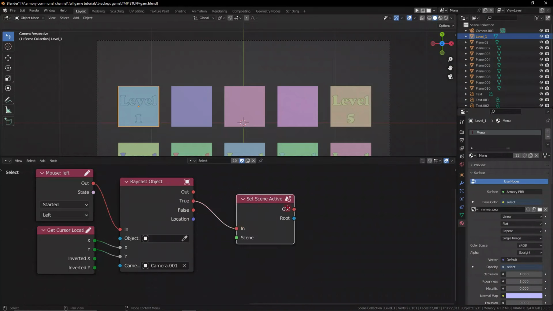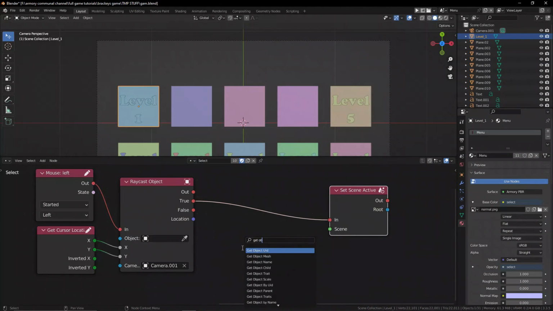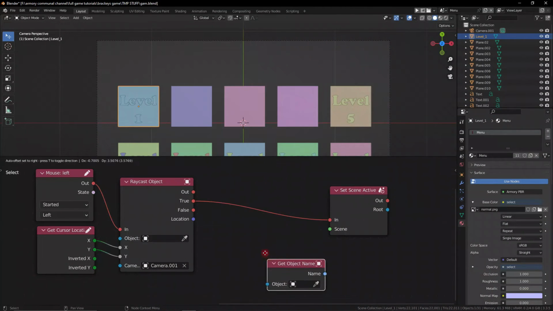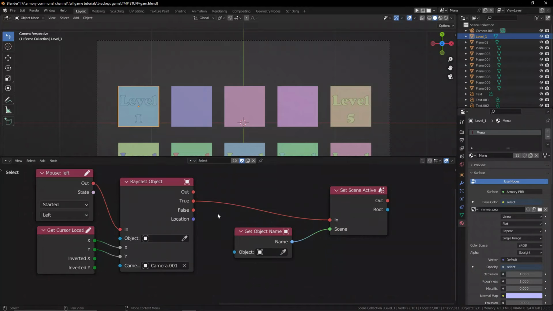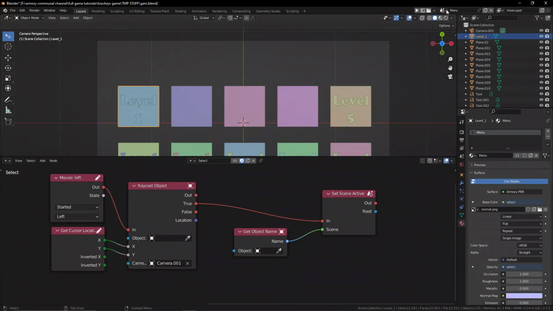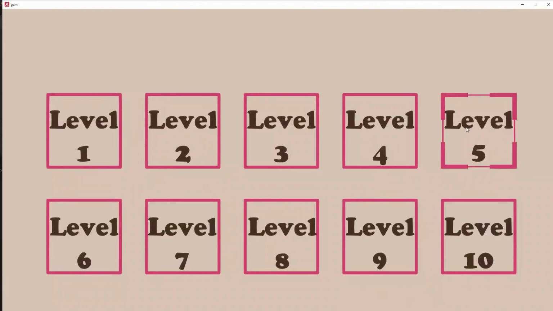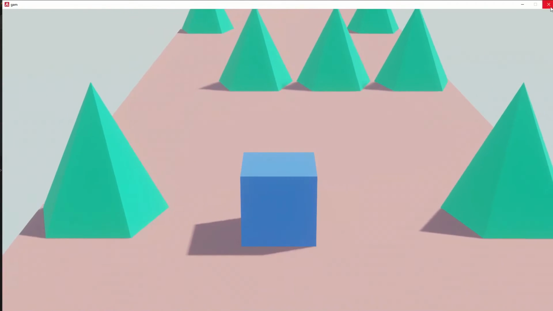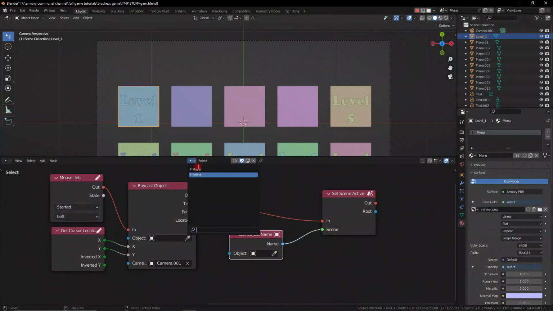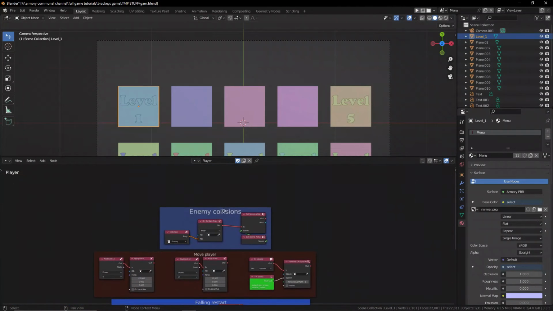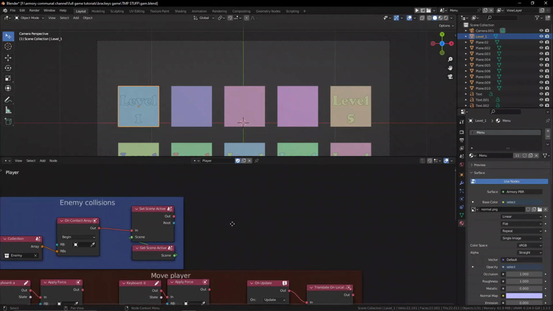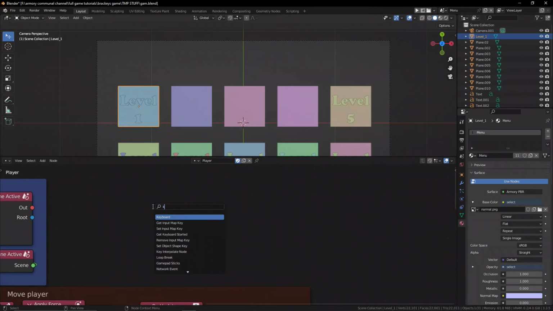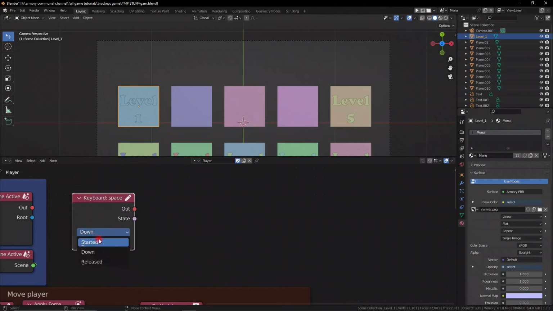And on true, what we're going to do instead of changing the image is changing the scene. And we're going to get the object's name, since the name of the object is the same as the name of the scene that we're wanting to switch to. Basically, we're switching the scene to be the name of the object. So naming the object is basically half of the work. So it's much easier to switch scenes now and figure out which scene you're supposed to be switched to, because it's the scene that your object is named. No confusion here, no variables needed, no nothing.